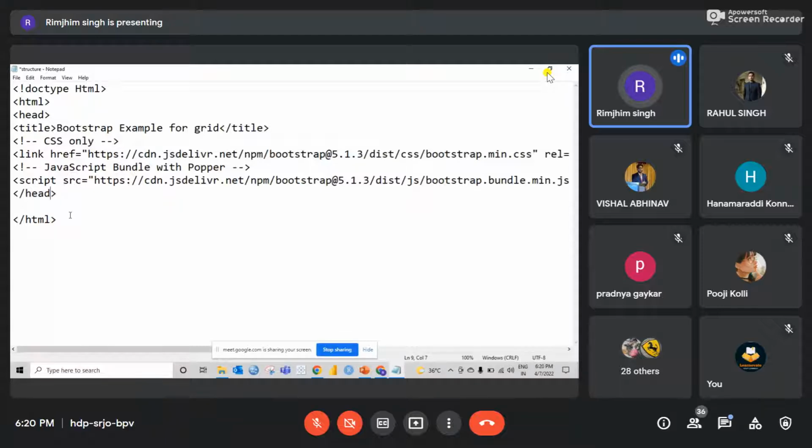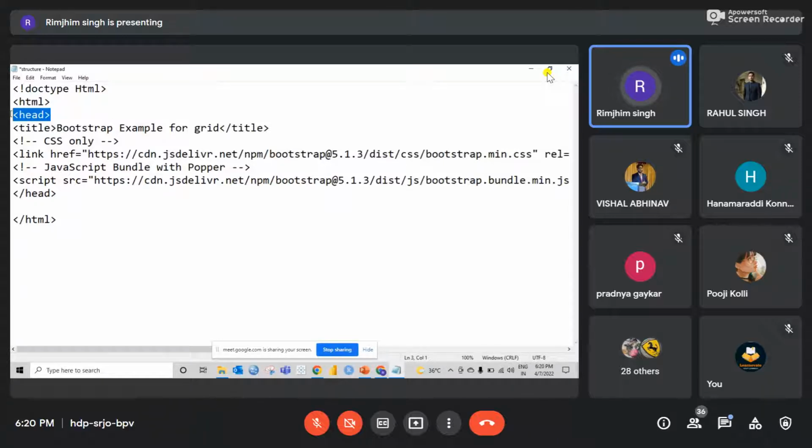So class, for those for whom it is the first session, I've already covered HTML and CSS, JavaScript and all those concepts. But for those for whom it is new, I'll be covering the structure and all those things in the later sections of this web development session. So why do we use doctype html? We use this mainly to define that this particular program is an HTML program. We use the HTML tag to start our HTML program.